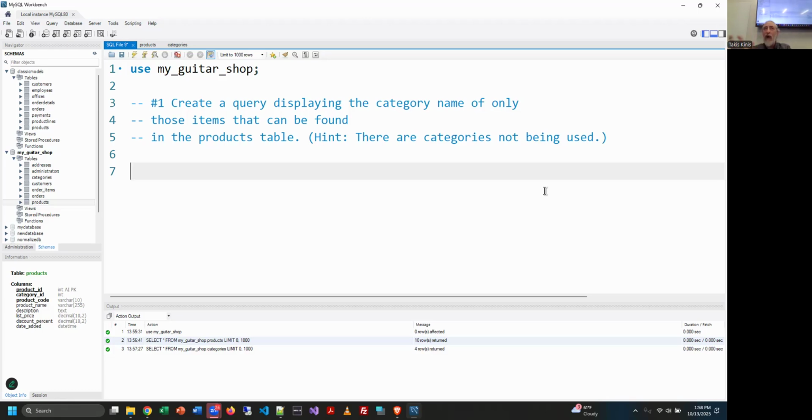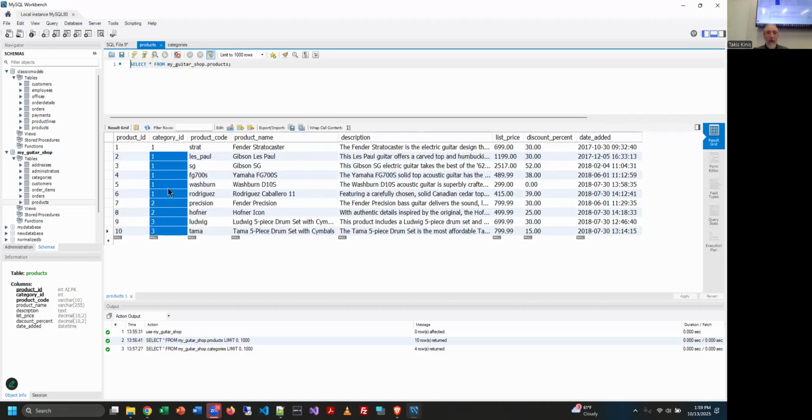The inner query that we want, and your brain might operate this way. Sometimes my brain kind of works in the reverse, strangely. And sometimes I think about the inner query first, and what pool of information do I really want to figure out, right? Well, maybe it's whatever's in the products table here. I mean, I kind of figured out the question by looking at the information. And basically what I figured out is that I'm looking for all the category IDs that exist here.